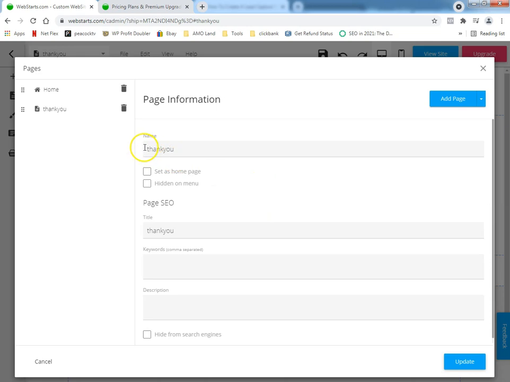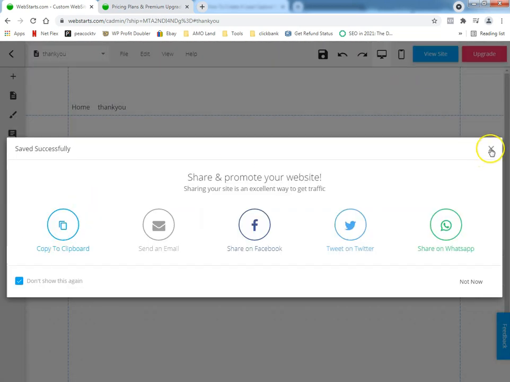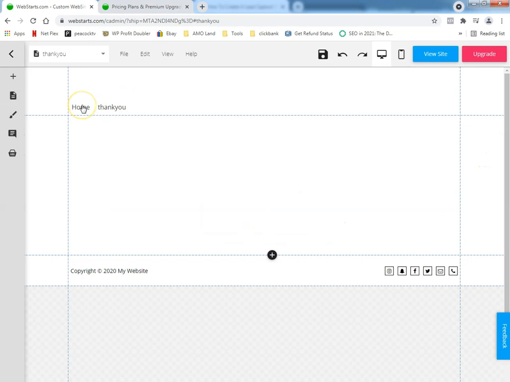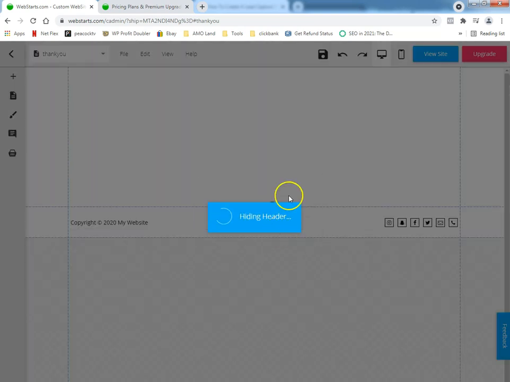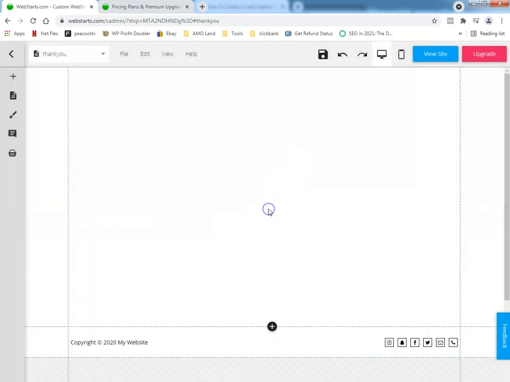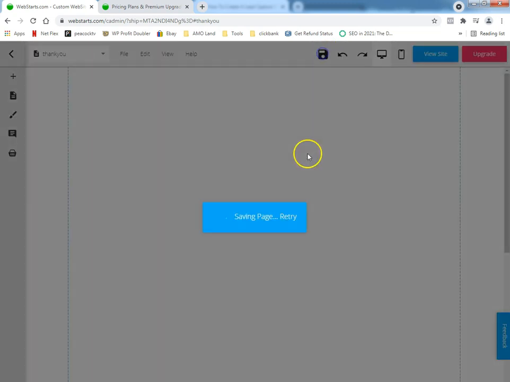Okay, so this is the name of the page. I'm pretty sure it would automatically add it into the menu, but we're not going to use the menu because it's affiliate marketing. So we're going to get rid of that right away. Okay, get rid of that guy. We're going to save it, and we're going to view it.